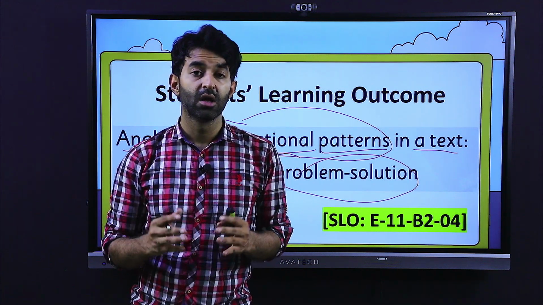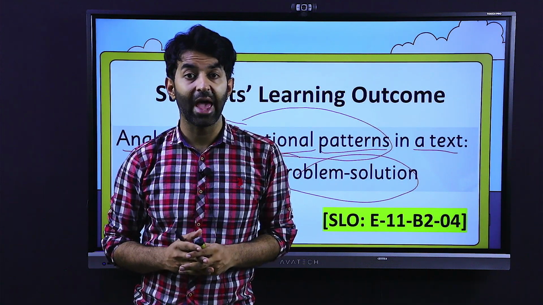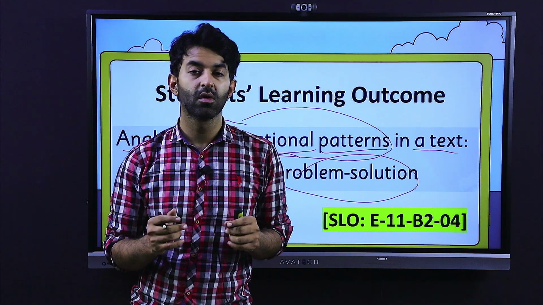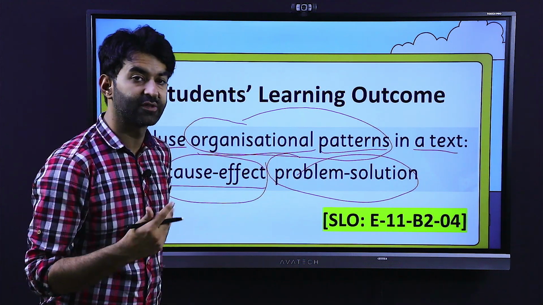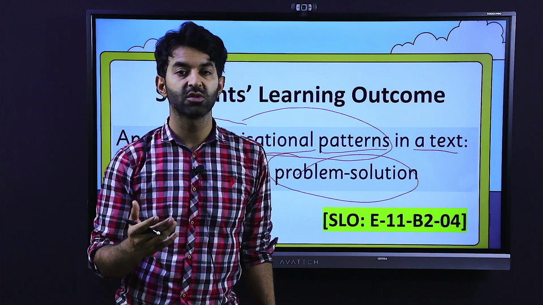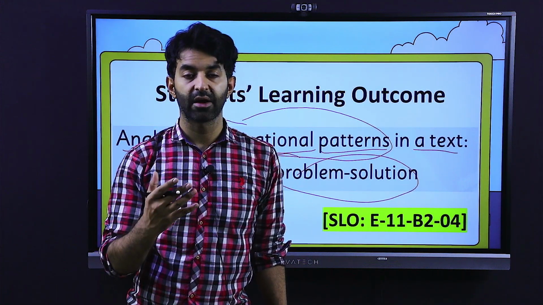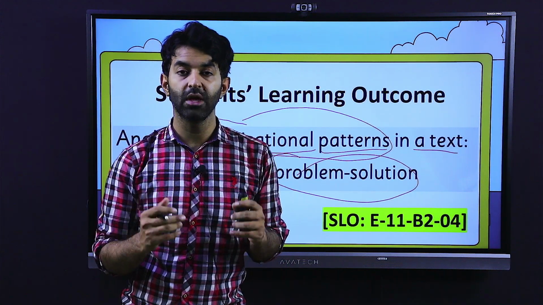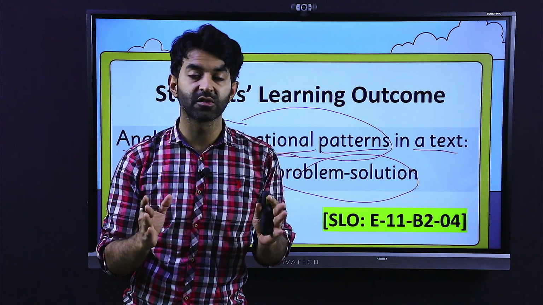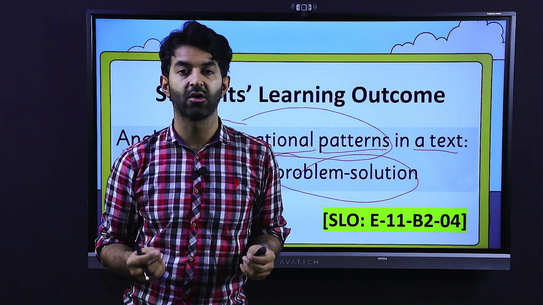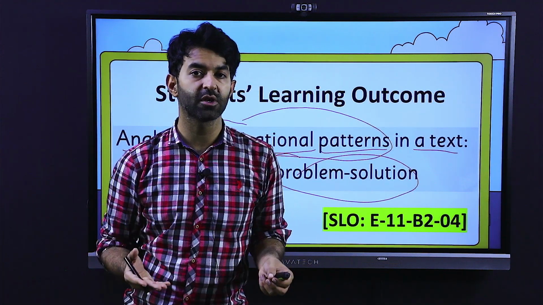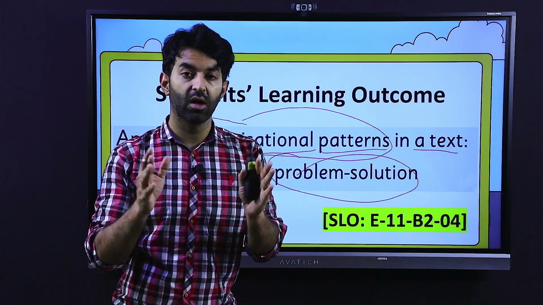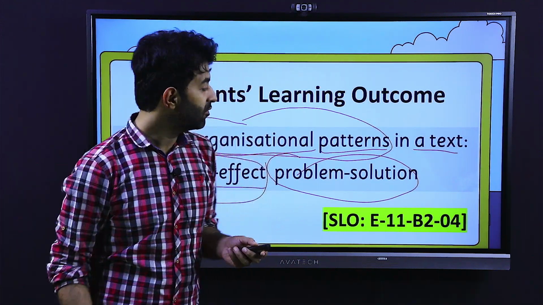So this SLO is so related to your reading and critical thinking competency. So in order to be good readers, holding good comprehension abilities and skills, you need to understand the relationship between cause and effect in a text, and also problem and solution. You need to identify the problems that are mentioned by the author or the writer, and also the solutions that are proposed afterwards. And you have to be very much competent enough to actually see the causes and also the effects that are mentioned in such kind of texts. So it can be fiction or non-fiction text. Okay, now we are clear about the SLO, organizational patterns. We are going to see how the text is organized in different ways. Then we have these two relationships.